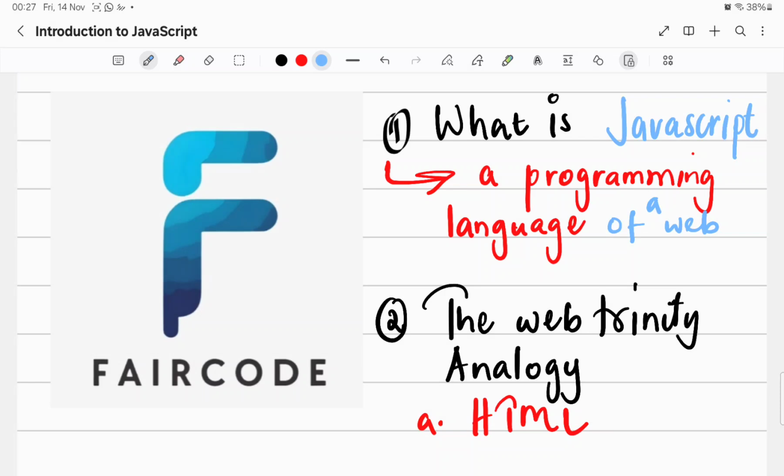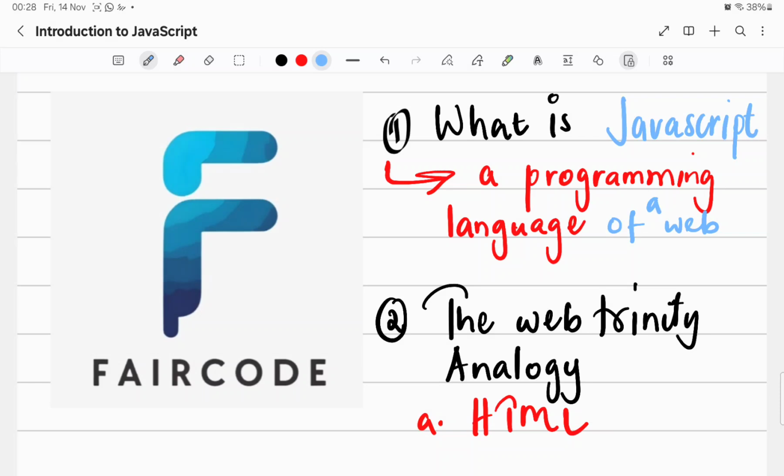JavaScript was created to run in your web browser. Web browser refers to software such as your Chrome, your Firefox, your Safari on your iPhone, on your MacBook, your Brave browser, Microsoft Edge. All those are web browsers. So JavaScript was created to run on your web browser to manipulate the web page after it has loaded. It actually brings your website to life.